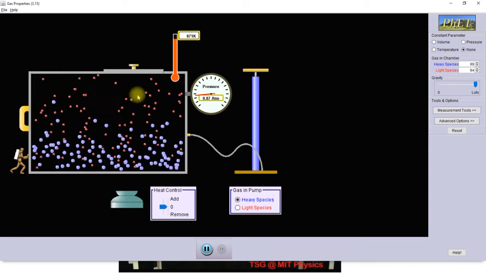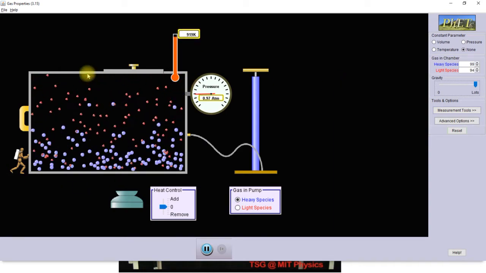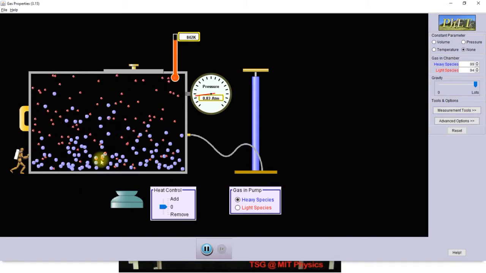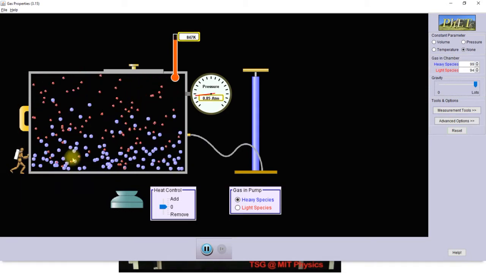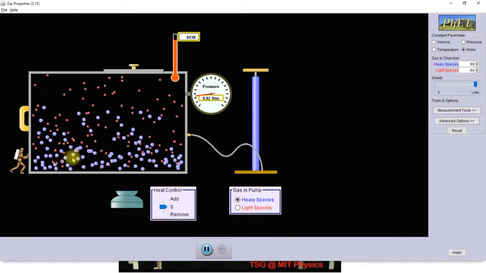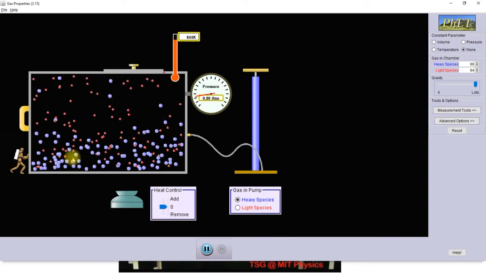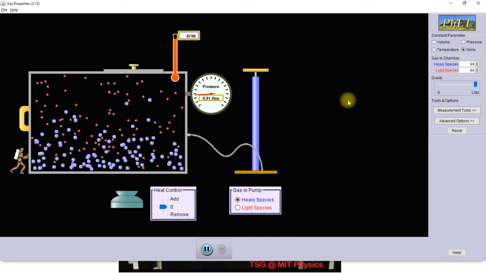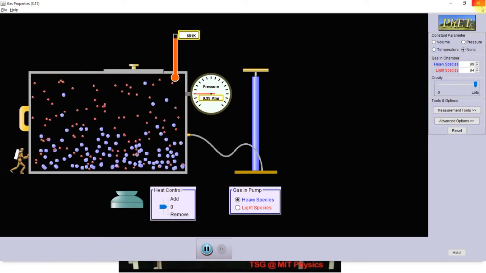The light particles are still occupying the entire container, but the heavy particles have sunk to the bottom. So molar mass is also proportional to density. That's the Dumas experiment, in short. All right, so the heavier the thing is, the more it sinks when gravity is turned on.